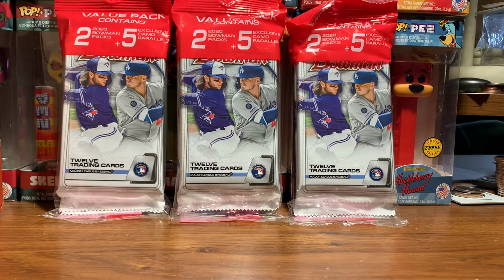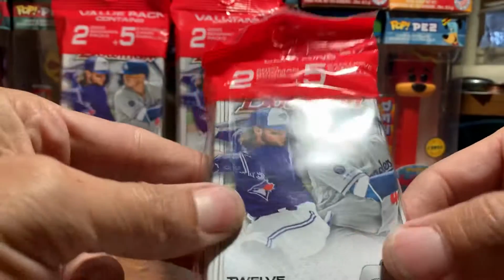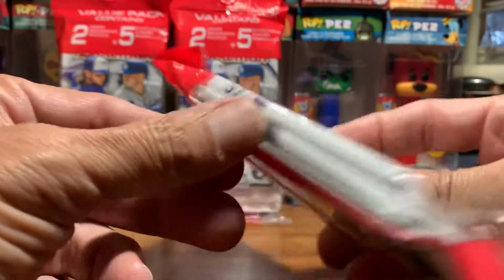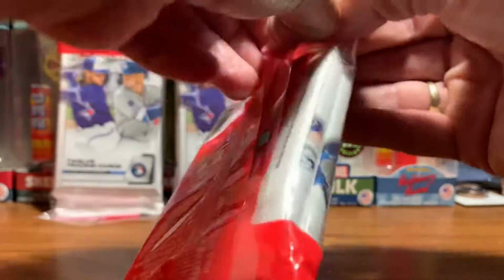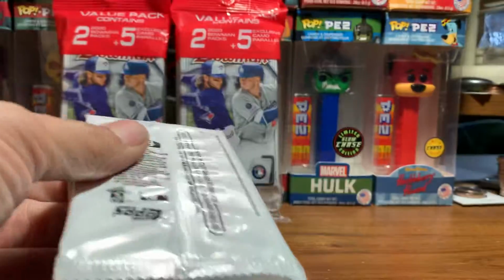These are my last value packs, so I figured, well, let's do a video with three of them and check them out. As you should know by now, they've got two regular packs of 12 cards each and one pack of five containing camo parallels. Let's jump in here and see what we can find.